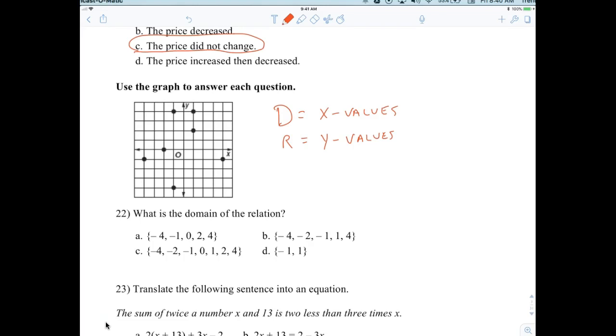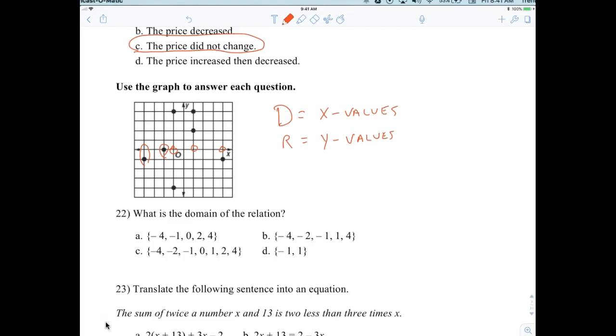So what are the x values that are being used? So let's talk. This x value, this x value, this x value, this x value, and this x value. Does everybody see what I did? Why did I circle those locations? Because that's the x-axis. Does everybody agree? Which will tell you the x coordinates. Is everybody hearing me on that? That way I don't have to list them out.